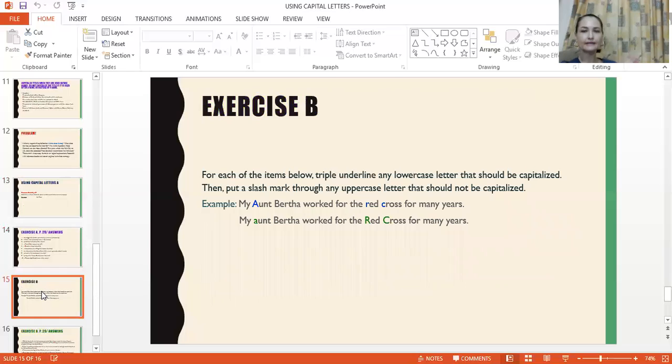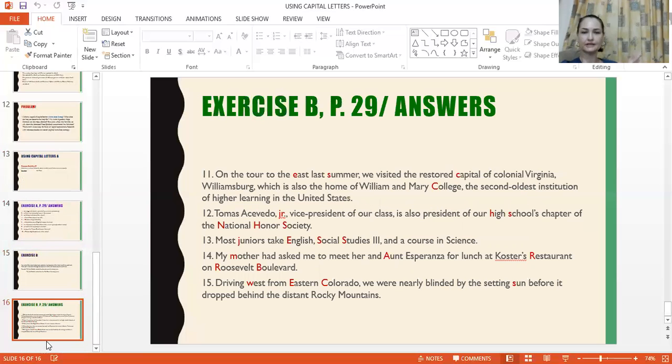Okay, the second exercise on the same page, exercise B, asks you to read a passage, a paragraph, and to correct all the mistakes. Those words that are not capitalized but should be capitalized. And here the task is, I don't know, weird. You have to underline these letters 3 times. I think it's better just to capitalize these words and be done with it. And vice versa, if you see a word that is capitalized but it should not be, then please correct the word and write a small letter, yeah, lowercase letter. Okay, I will demonstrate the answers for you here on the slide.